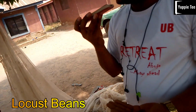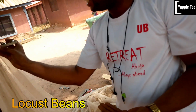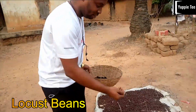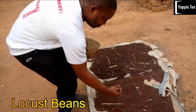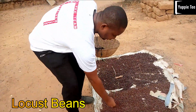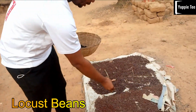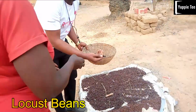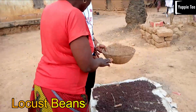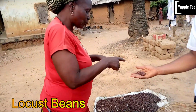Okay, thank you. So what is the name? Sunday. Okay, Sunday. What is the name of your village? Amwada. Okay, thank you very much. So this is the locust bean. After removing it from the shaft, you dry it. This is the drying aspect. After drying, you cook it. We dry it so that it will not spoil. We can store it up to 3 days as we dry it.